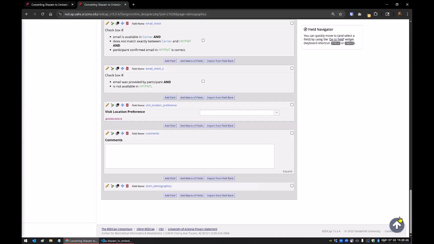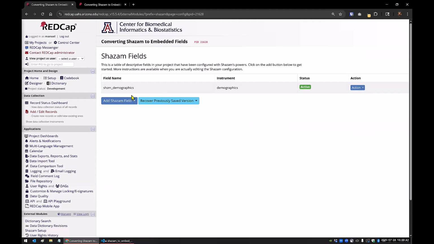And then when you add your Shazam field, you select which field you want to put the HTML in, and that's where you add the HTML. So it's sort of like the embedded fields, but everything is kind of compartmentalized, and you have to use the Shazam module to do all the heavy lifting for you.